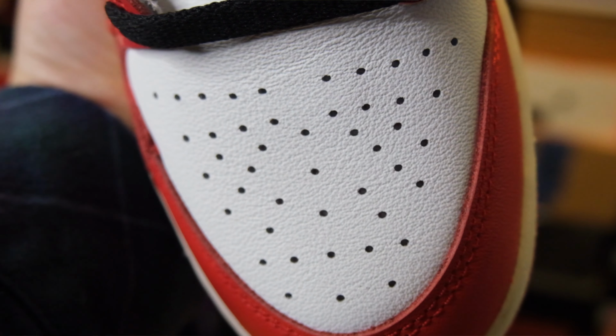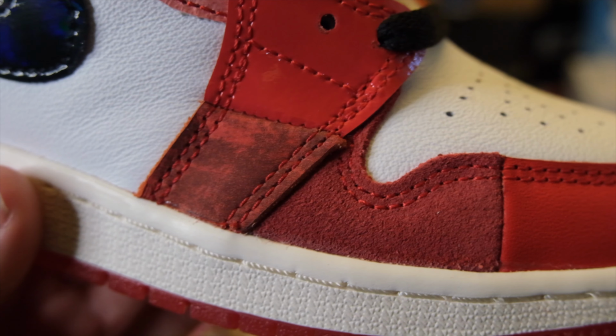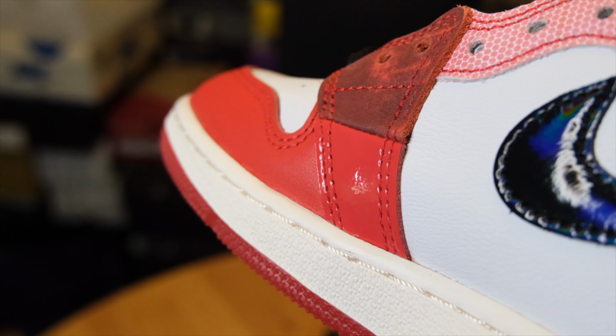Okay, let's talk about this shoe. Starting off at the top of your shoe, you're greeted with this nice leather. That red leather on your toe cap is nice. Heading towards your toe box, you get this white, not cracked leather, but it starts to look like it wants to crack like your Lost and Founds. Heading towards the middle of your shoe, you're first greeted with this dark maroon suede, this dark pattern leather, and then patent leather in that vibrant red colorway. But if you look at your medial side, it's totally different. There's no suede there. It's just that dark maroon leather, and then patent leather as well. It's almost like Miles Morales is getting spliced up into multi-dimensions.